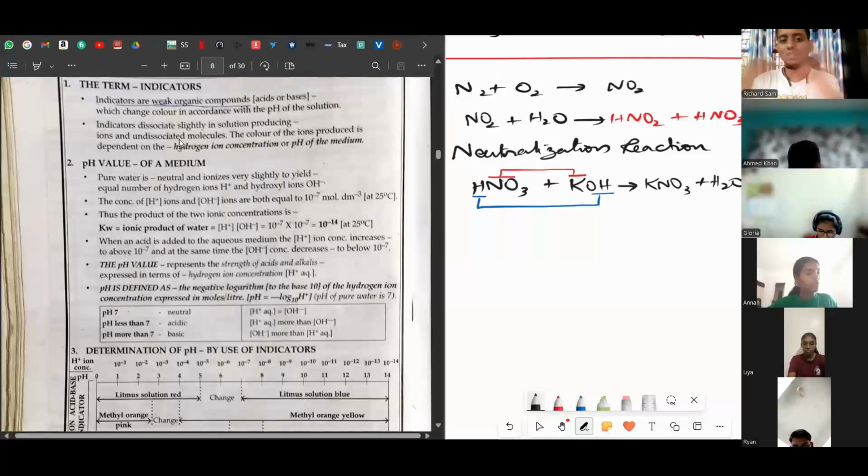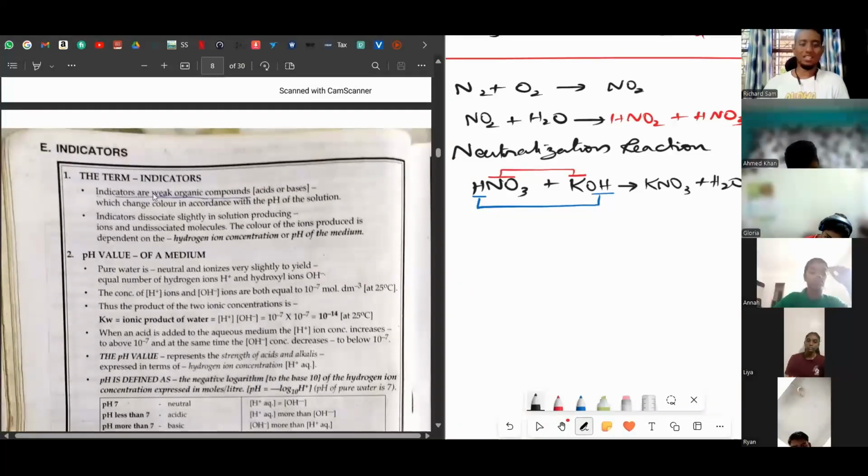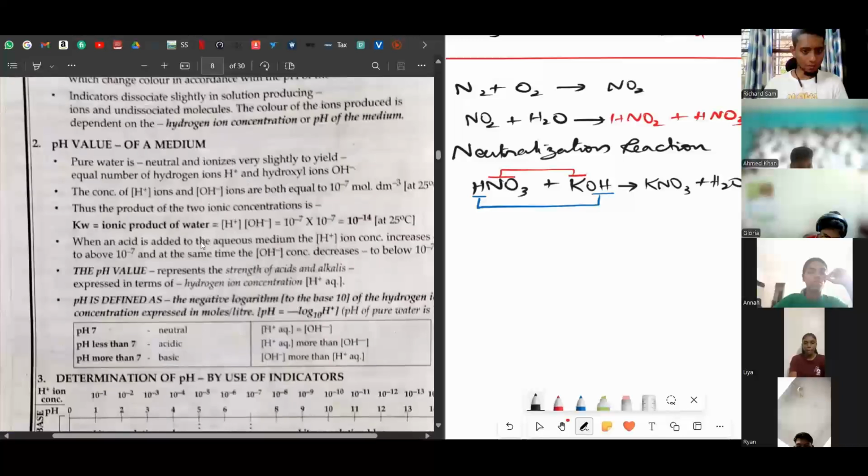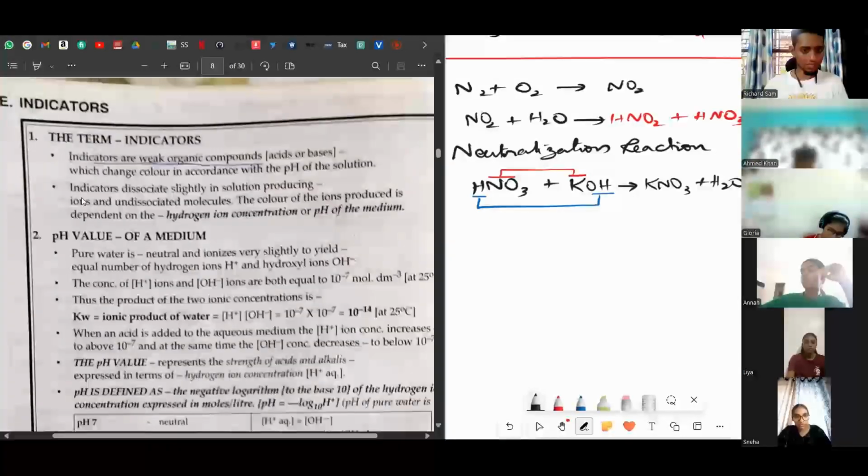Okay, it calculates the pH of any compound or element and it tells you whether it's an acid or a base. Okay, so the pH scale is a scale showing the concentration of hydrogen ions present in that substance. Now, if there's more hydrogen ions, that means it's more acidic. It's an acid. If there's less hydrogen ions, then it's a base. So it's just a measurement of the amount of hydrogen ions present in it. And this is how. Let's see the definition for pH. Where is that?